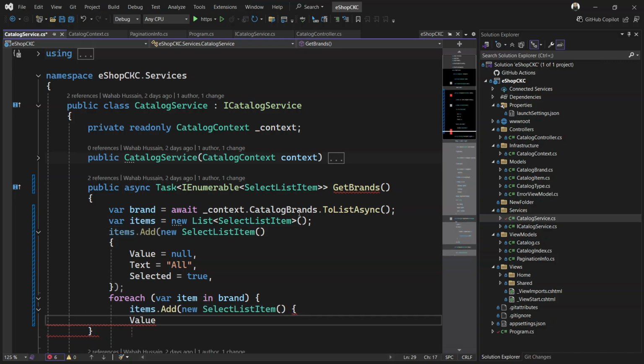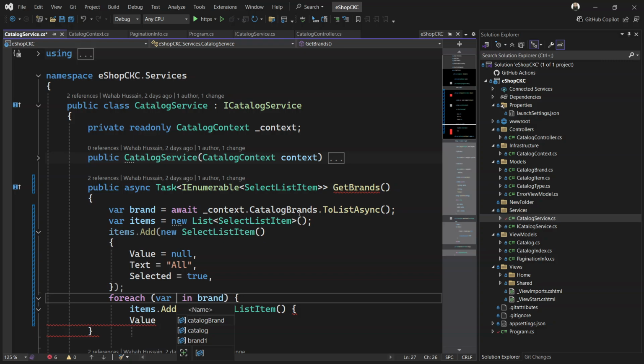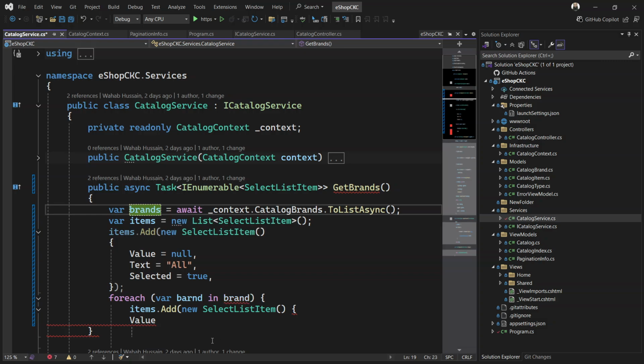So let me do it this way. This is going to be sort of a brand, and let's keep this as brands.